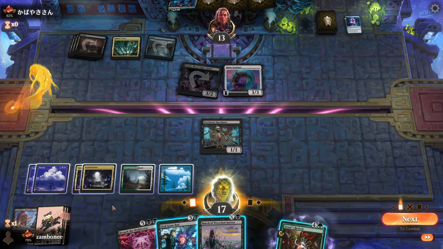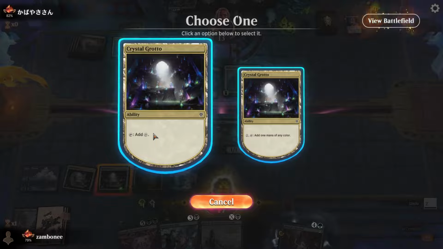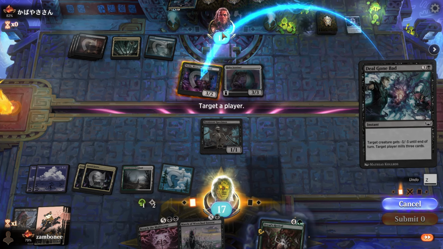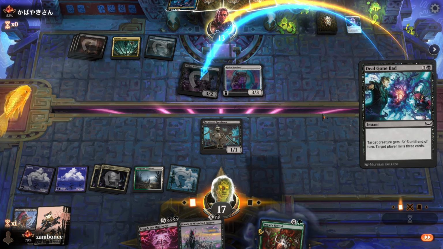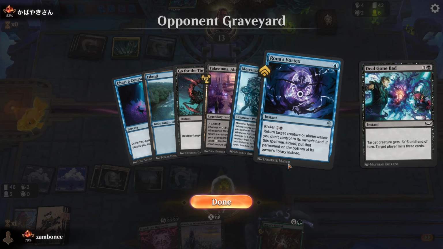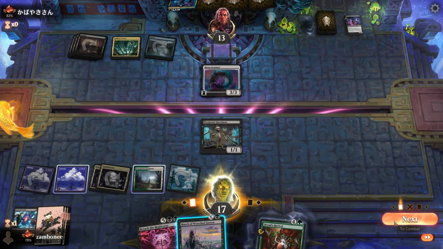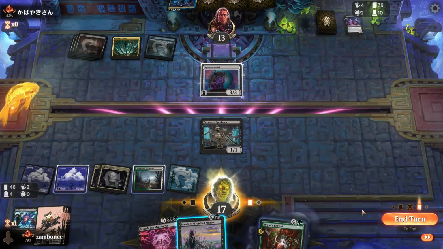I don't know what to do. So last time I got screwed. Let me help you out with that mill program. Yeah, Fading Hope too. Wow, you got it all, huh? Interested in Fading Hope. No attacks. We want to stall the game, actually.